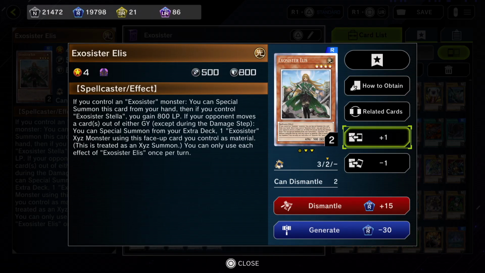For today's deck profile, we're looking at the Exosisters and their support that was just released in Sprites of Miracle. If you're unfamiliar with the Sisters, Exosisters is an Xyz monster-based archetype focused on punishing your opponent for interacting with the graveyard with conditional trigger effects that allow the player to Xyz summon monsters only using one Exosister monster. All Exosister main deck monsters have two effects: a shared one-card Xyz trigger effect that can be used if a card is moved out of the graveyard, and then their own individual effects.